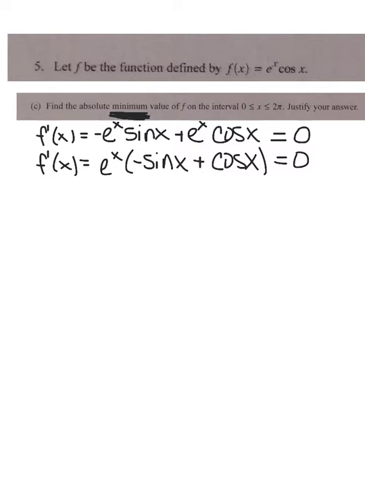Okay, so I'm hoping that you're starting to see why I just factored out that e to the x. We're trying to figure out where this derivative is going to equal 0. Well, I have two factors, this and this. Think about that now. What have I told you many times about e to the x? Okay, remember what that graph looks like. It looks like this. It's never going to equal 0. So this never will equal 0. So when we're trying to set our derivative equal to 0, I can ignore that factor because it never will equal 0.